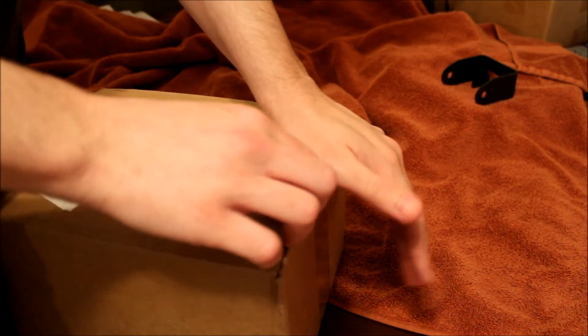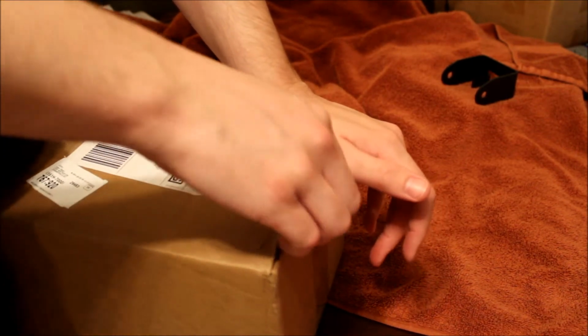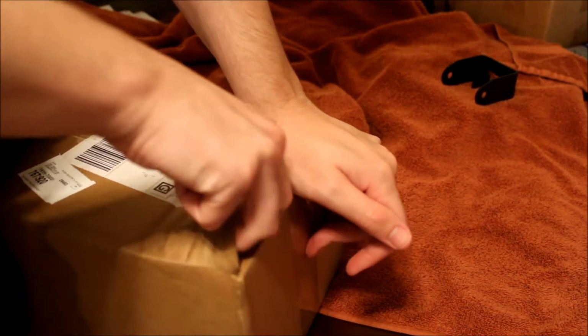So again, this just came in the mail from FedEx. I'm going to go ahead and open it up, and we'll take a look at the packaging and of course the contents.